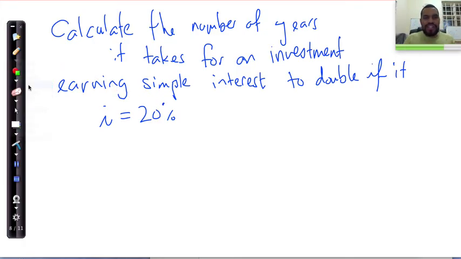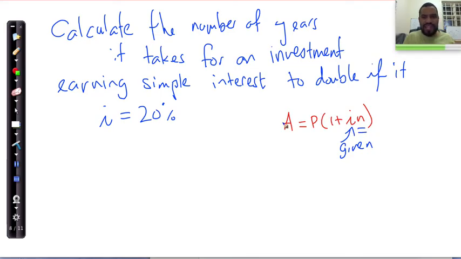Only one thing's been given, and sometimes this even baffles grade 12 or even post-matric students. But it shouldn't, because really, you know you're going to get a formula. Your formula is going to be A equals P(1 plus I) multiplied by N. What we are interested in finding out is how long does it take? In other words, we want to solve for N. We are given I.